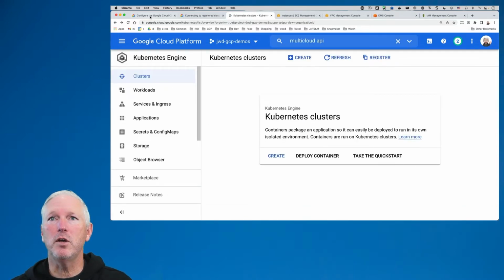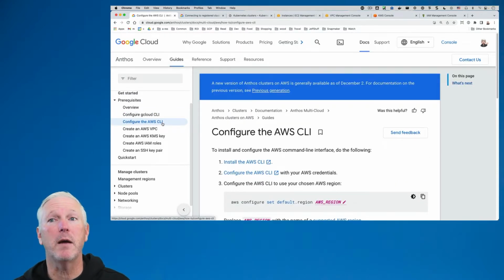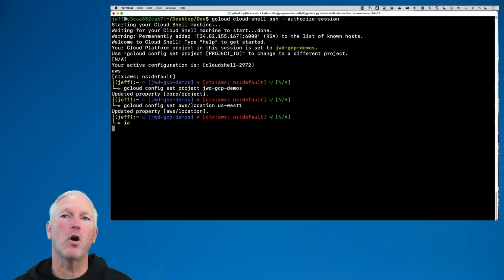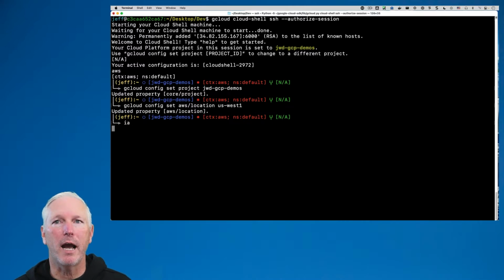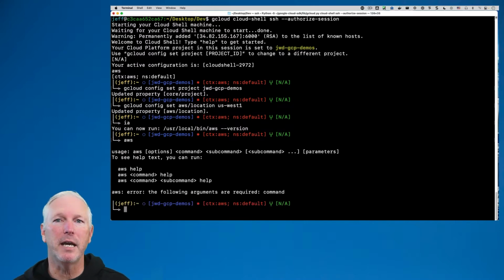Now, the next thing that you do after making sure that the gcloud command line is set up is you want to make sure that you've got your AWS command line interface tools installed and configured. So I'm going to go back here and I'm going to actually install the AWS command line utility. I've got a bash alias here that automatically installs it in the Cloud Shell VM. This will take a moment, and when it's done, I should be able to run the AWS command and use that to interact with the AWS APIs to create and manage resources in AWS. So for example, if I type in aws here, you can see that it's now installed.